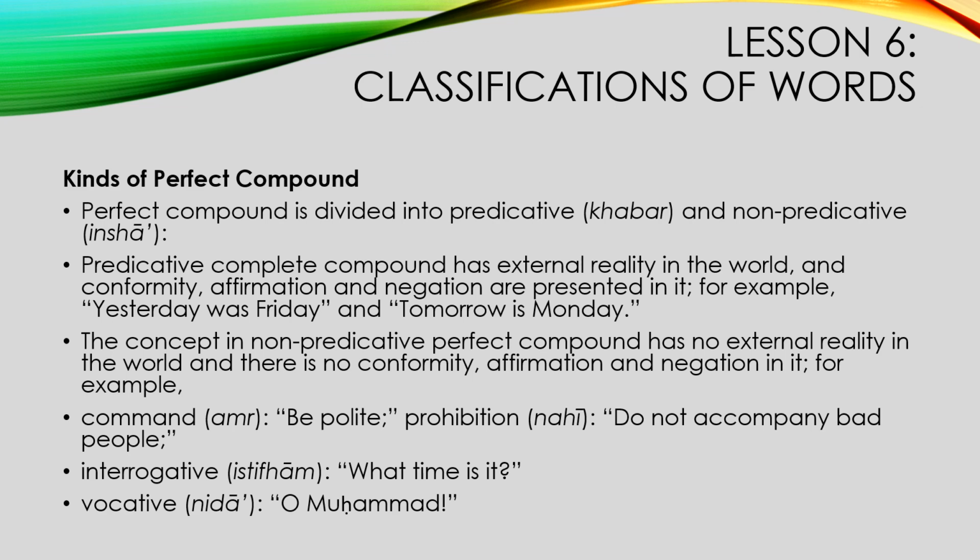The concept in non-predicative perfect compound has no external reality in the world, and there is no conformity, affirmation, and negation in it. For example, as a command, be polite. As a prohibition or nahi, do not accompany bad people. As an interrogative or istifham, what time is it? And finally, as a vocative expression or nida, O Muhammad. So these are examples of non-predicative perfect compound.